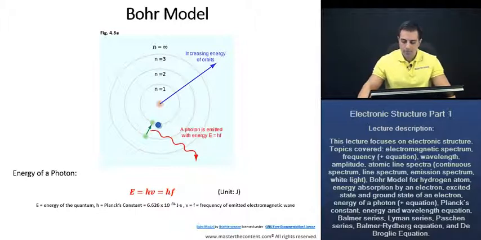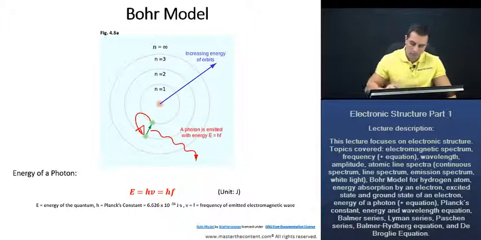Now, as this electron gains enough energy, absorbs enough energy, it can transition to the second energy level, as we see here, right? And as the electron can transition from the first energy level to the second energy level by absorbing energy, the electron can also release energy to transition back to the lower orbit. And when the electron is in its lowest allowable energy state, as we see here, it is then said to be in its ground state. Now, for our electron here, that's going to be the first energy level.